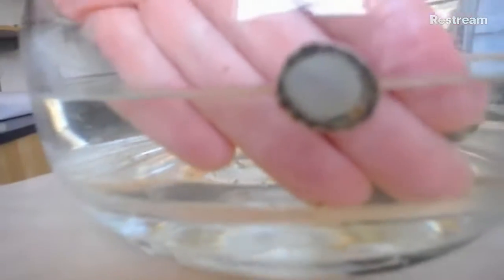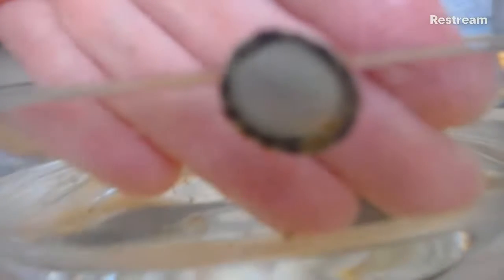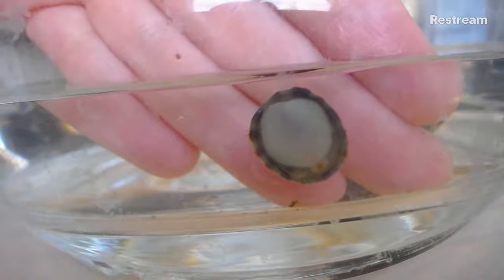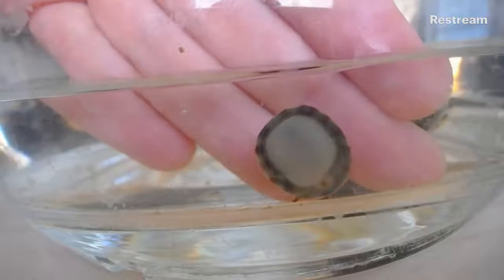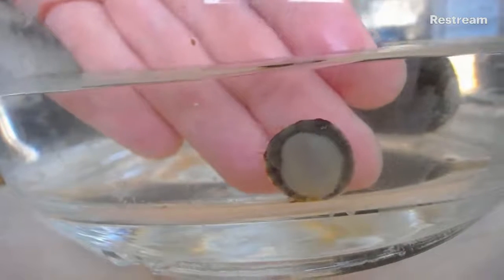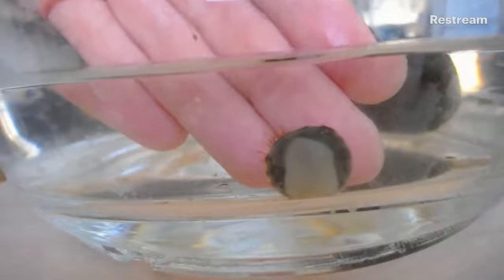Look at this now — we can see at the bottom here, under the shell, that big white pedal. It scrapes with its razor-sharp teeth. Look at the pedal moving — it's vibrating. The muscle contractions are going through it and it's moving. You can see its mouth is at the bottom here — that's where the radula is. And look at the tentacles coming out — it has two tentacles, just like those rhinophores, used for sensing.